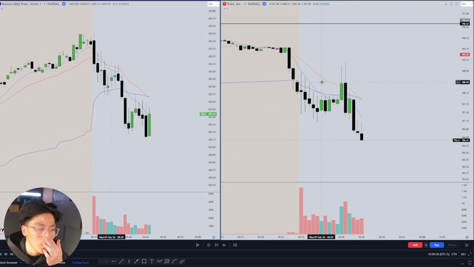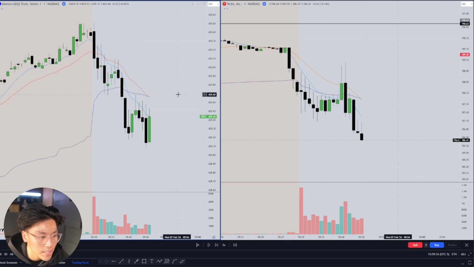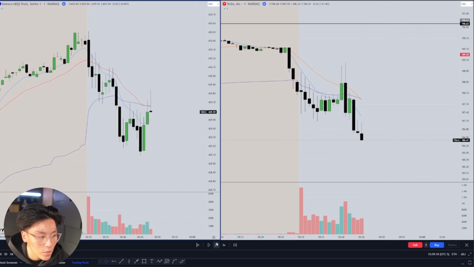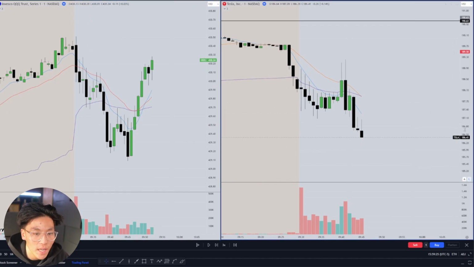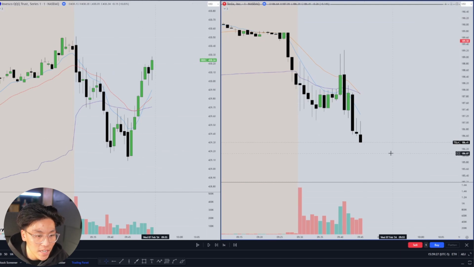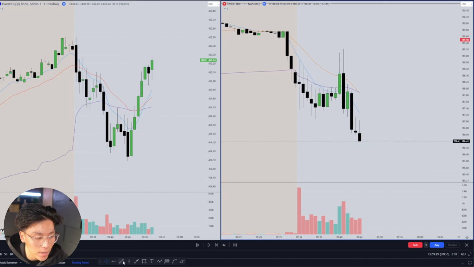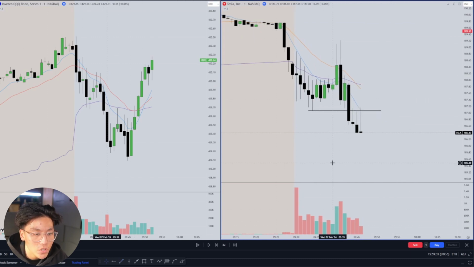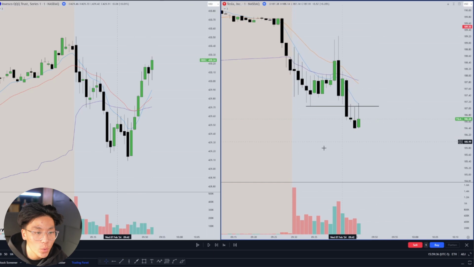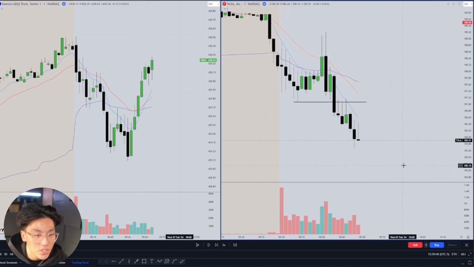So right here, you can play the first 15 minutes out. There's not really a clear relative strength or weakness on Tesla in the first 15 minutes. But as you can see right here, the Qs end up bouncing towards the upside. So this would mean that in theory, Tesla should bounce with the Qs back towards the upside, but you can see within the next 5 minutes that Tesla stays heavy, right? Tesla ends up holding these lows. As you can see, Tesla ends up staying heavy towards the downside as the Qs start pushing back up.